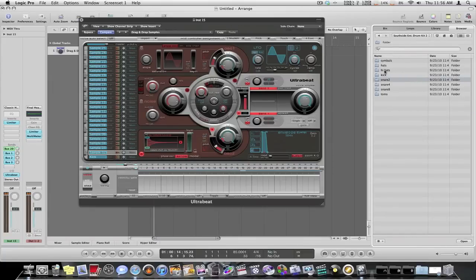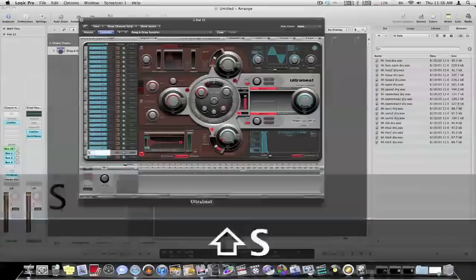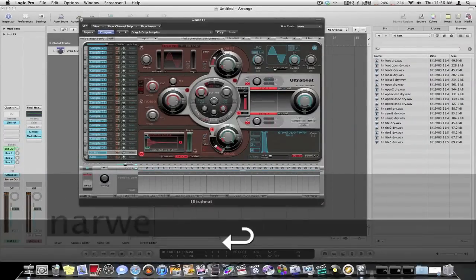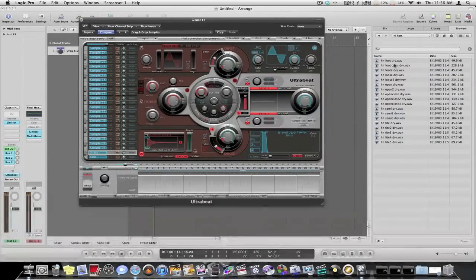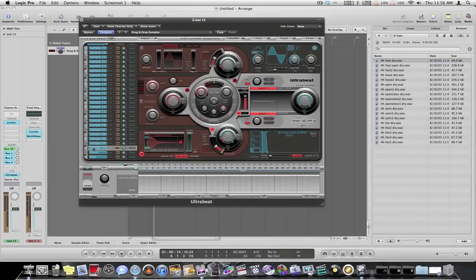Let's go back to the kit. Let's get ourselves a hi-hat. Select your next, let's name this. Let's find us a hi-hat. Select our next sample and then find us a hi-hat. Sorry about that, guys. I like that one. It's got a kind of a shaker sound to it. So let's go ahead and use that. Drag this in here, drop it. Now we'll name it.